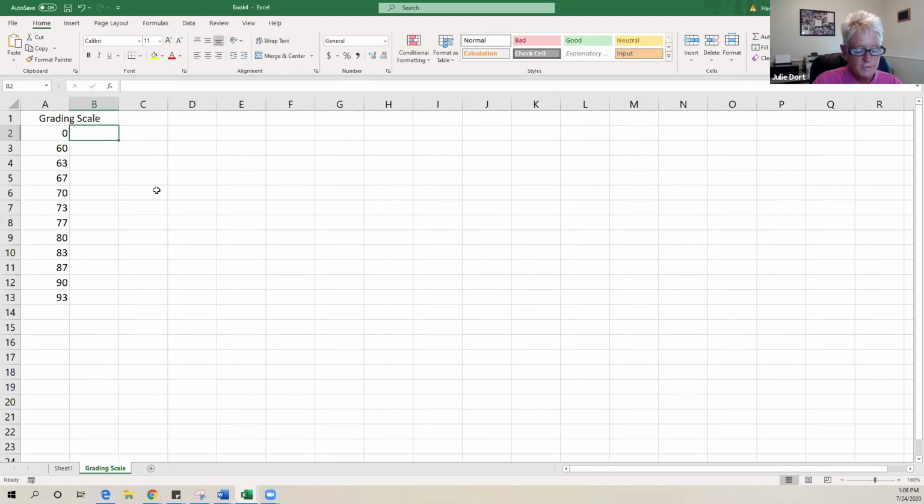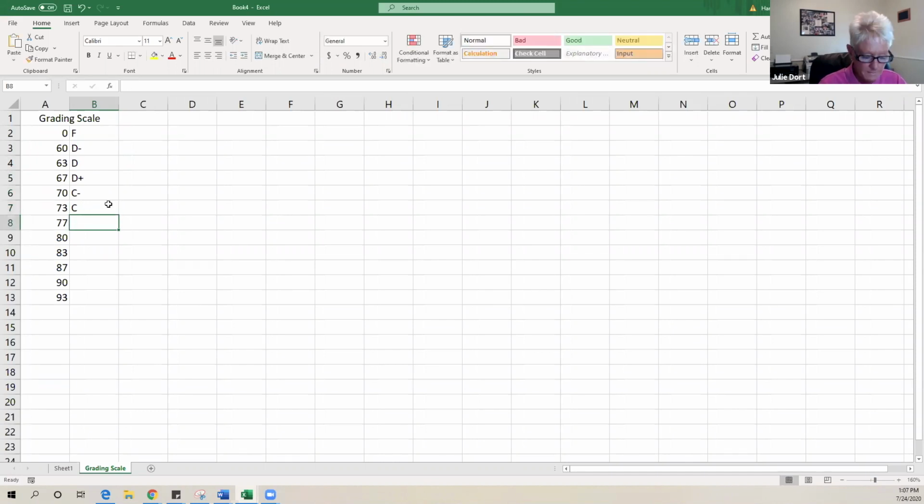Okay, so between 0 and 60, the grade assigned will be a failing grade. Between 60 and 62 will be a D minus. And then 63 to 66, a D. You can see the pattern here. We'll just go D plus, C minus, C.